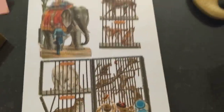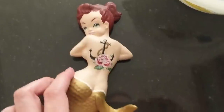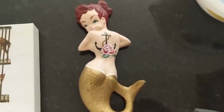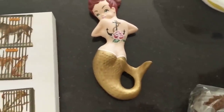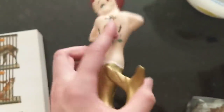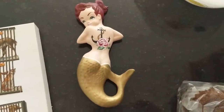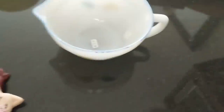I also grabbed this little thing — it's kind of that rockabilly style. I've never gotten into the whole rockabilly kitschy movement, but for only a dollar I would give it a shot. It's that chalk mold stuff that you paint yourself. I think I could probably get around $20 for it — I haven't looked it up but I'm thinking probably $20.